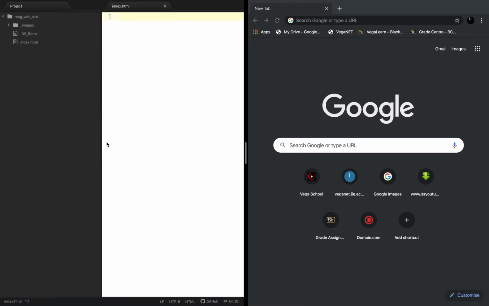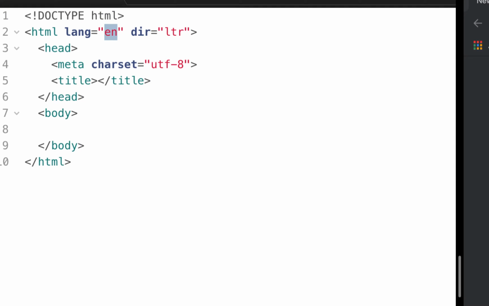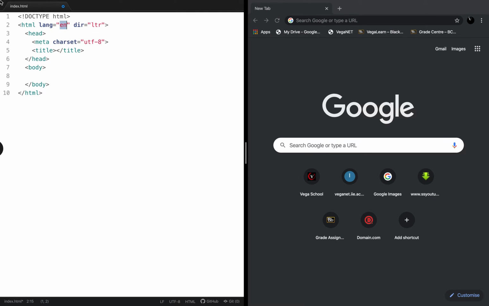And then I can close this little thing here, and here's my index.html. Now the beauty with Atom is that I don't have to type in my little greater than and less than. If I just type HTML, it puts everything in for you, providing I've saved the file as a .html. So now save that.